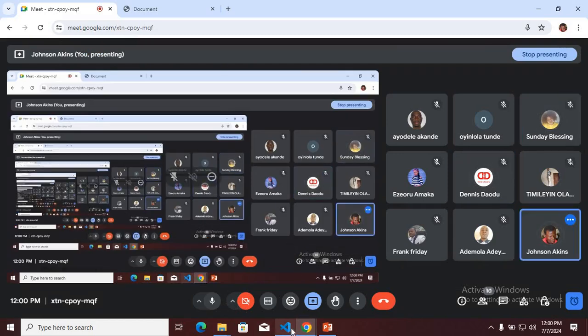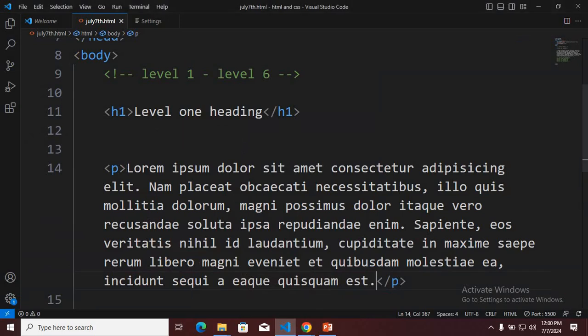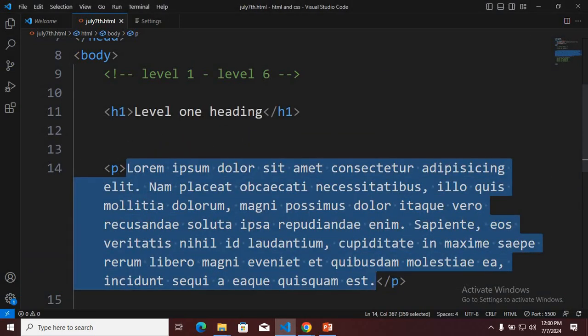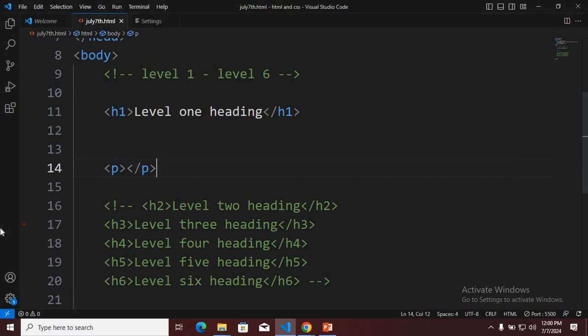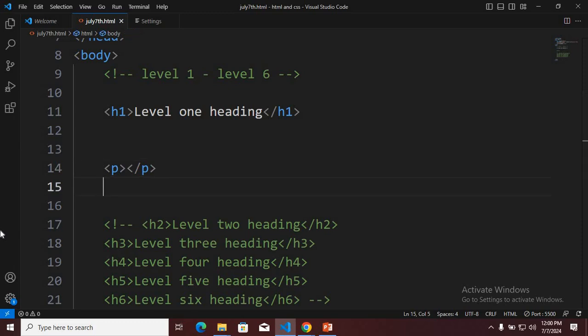All right, thank you. Now let's continue, and that is the dummy text that we've been using so far. The next tag we are going to look at is called the horizontal rule. I said almost 85% of our tags have a closing tag, not all. HR is the horizontal rule, and the HR does not have a closing tag. HR is an abbreviation for horizontal rule.